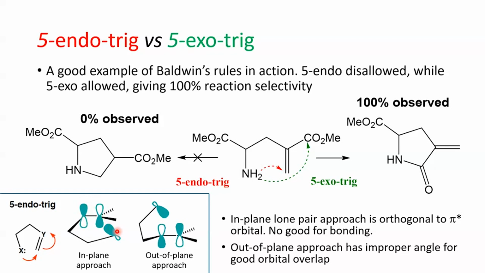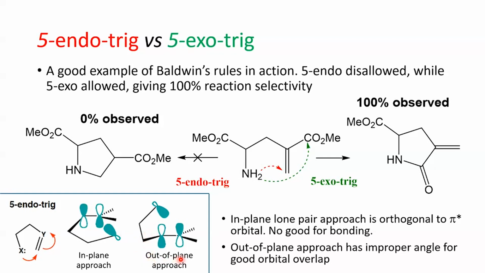Now, if we consider the approach of the lone pair towards this anti-pi orbital, if it's approaching in the plane, meaning we just imagine a flat 5-membered ring, these orbitals are going to approach towards the center of this p orbital. It's not going to approach in a way that favors either side or either lobe of this p orbital. It's essentially coming in towards the middle, favoring neither side. So this is not a good way to stabilize the anti-pi orbitals.